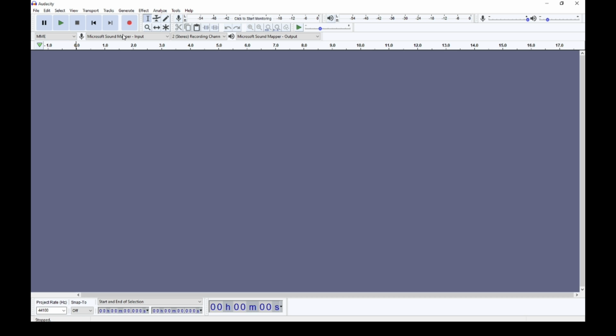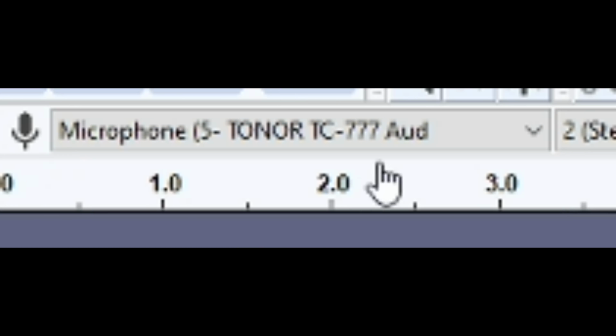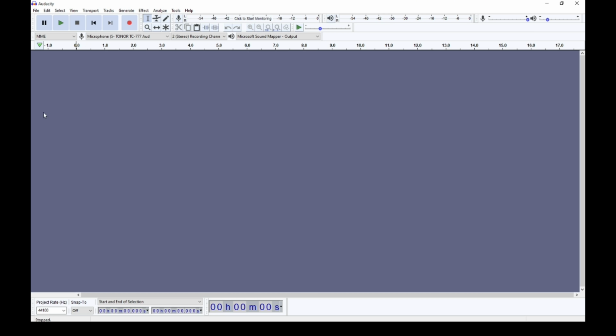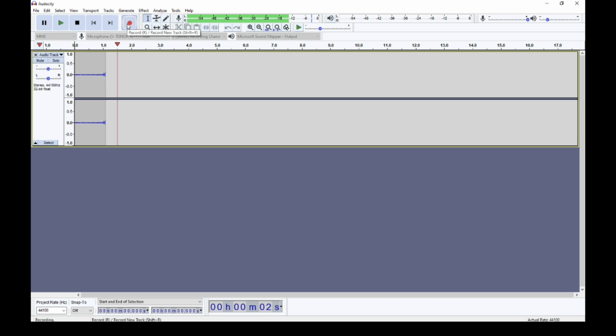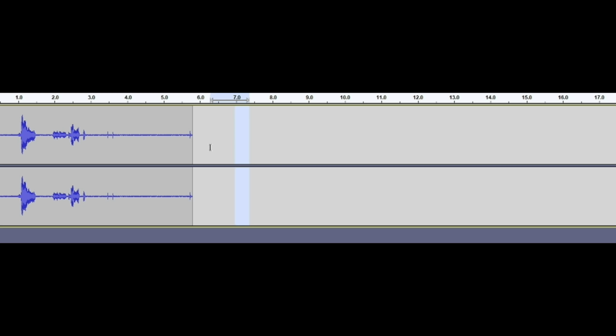Alright, all you need to know is connect your microphone using this button. I would select my mic. You would then click on the record button and it will begin recording your audio. Hello, this is a test. Stop to stop. You can select by dragging like that and deleting files by clicking the backspace button on your keyboard.